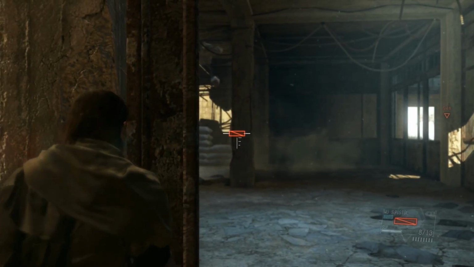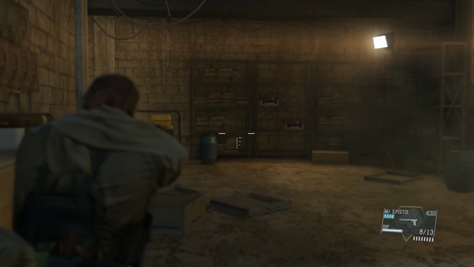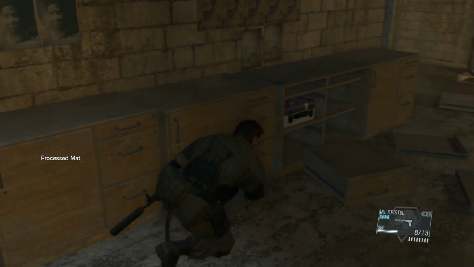Boss, you've entered a building. Always keep an escape route in mind when you head indoors. Psst. If you get surrounded, you'll have nowhere to run.